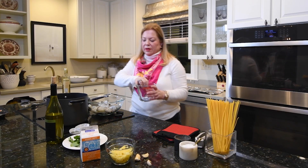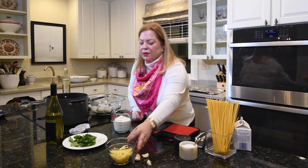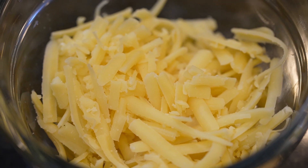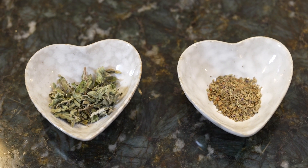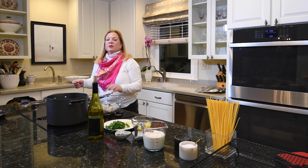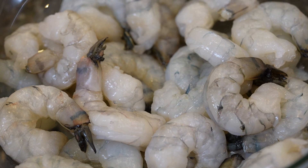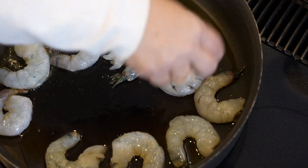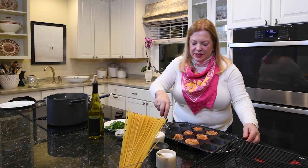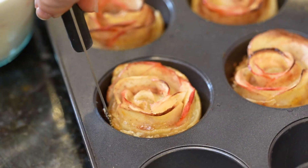While the oil heats I'm preparing the rest of the ingredients: about a cup and a half of heavy whipping cream, about half a cup of shredded sharp white cheddar cheese, dried basil, dried oregano, fresh parsley, and garlic — I'll crush the garlic now. I have two pounds of jumbo shrimp and I'll cook them about two minutes on each side. My timer has gone off, so I'm loosening up the roses and putting them on a rack to dry and cool.